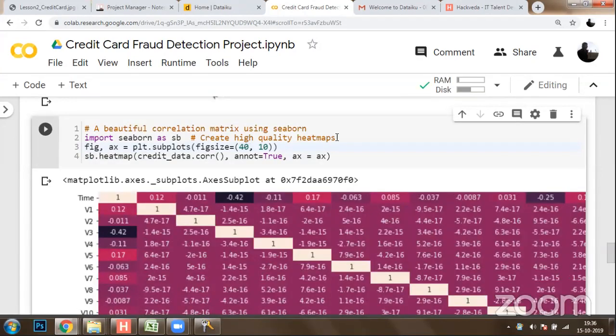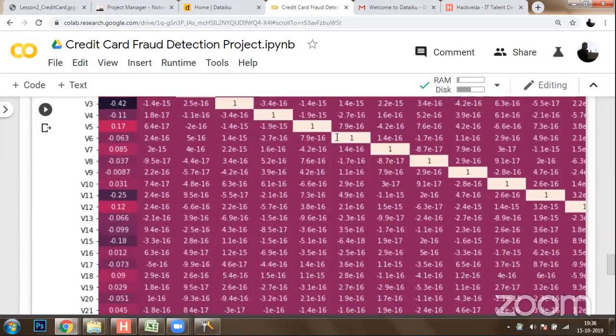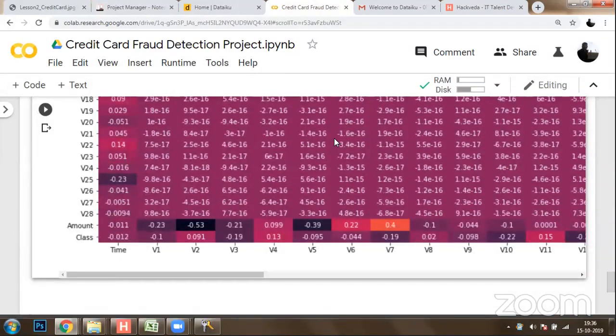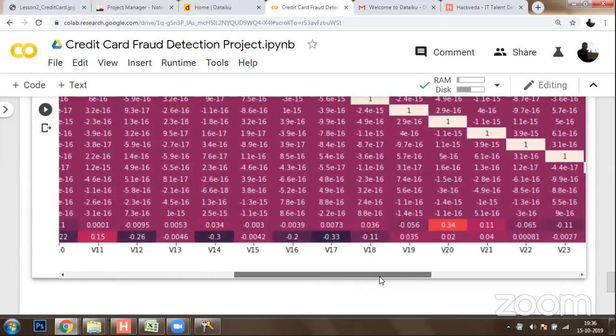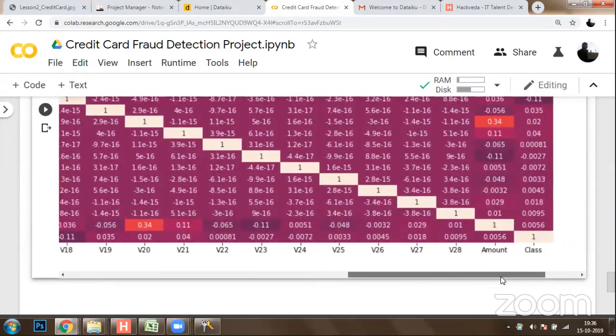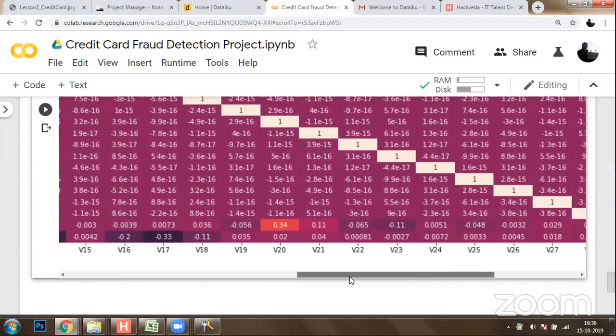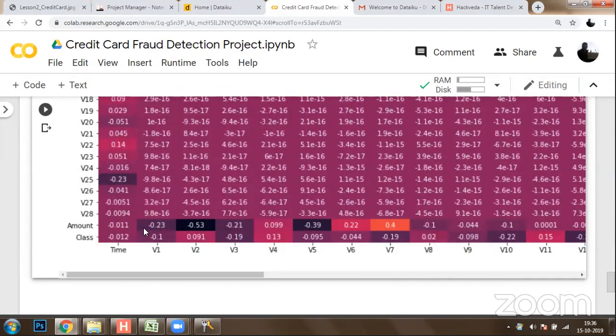Okay, yeah, here. So now this seems a little better. Okay, and you have these parameters with respect to amount, which is listed over here, and you have certain correlated variables which you can observe with the color matrix here. So guys, as you can see, we have the amount here and we have a class here. This is the class which we want to perform a prediction on.